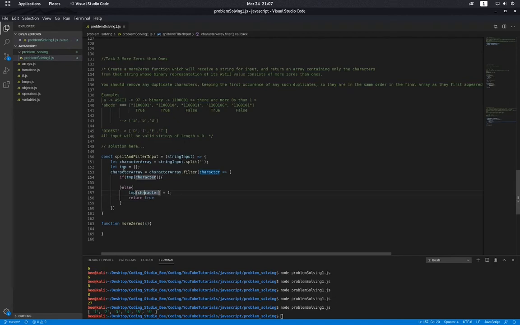What this does is, if D doesn't exist in this object, it's going to return true and create D for us. So the next time it finds D, D will exist, and this will simply return false, because we don't want duplications. This is a very simple way of filtering if you have duplications or not.